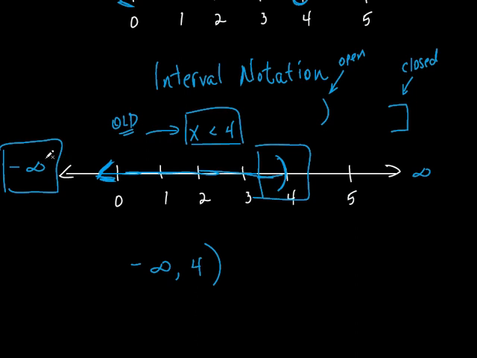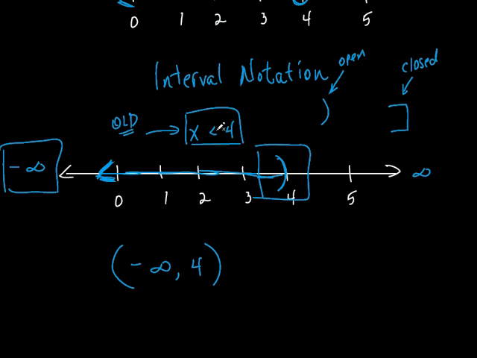Now, what about this? Are we going to put a bracket or a parentheses if we keep on going? Do you ever get to a point where you actually get to negative infinity? Can you ever get there? No, you can never get there. So, is it closed? Because if it was a closed circle, or a bracket, you could actually stand on it and be there. Can you actually stand and be at negative infinity? No. So what kind of a symbol are we going to have here? It's not going to be closed. It's going to be, what do you think? It's going to be open, and so open would be a parentheses. And see how they're both facing towards each other? And that's how we're going to write it.